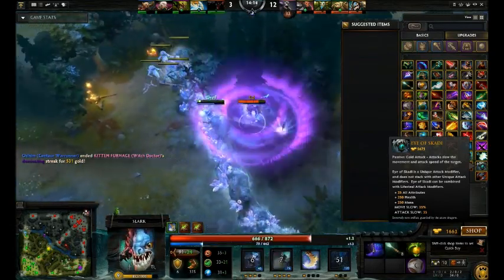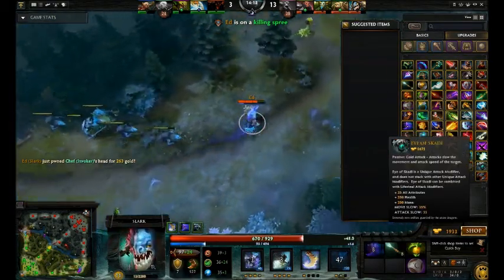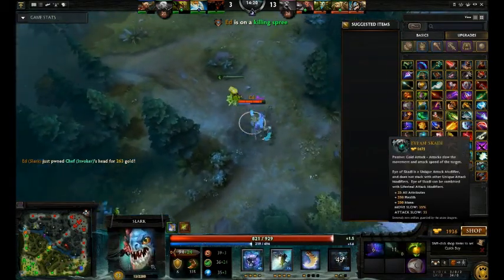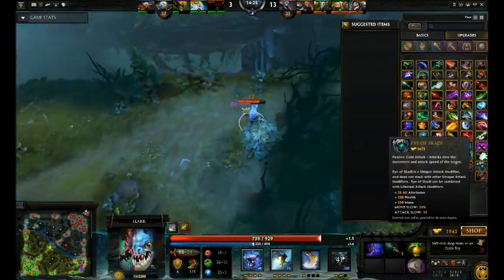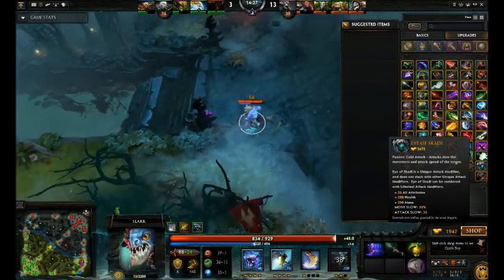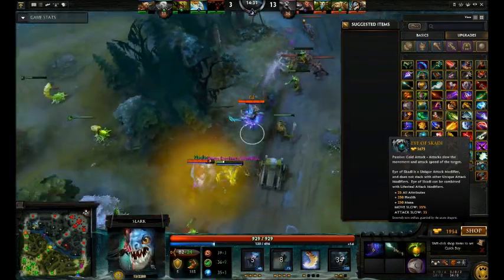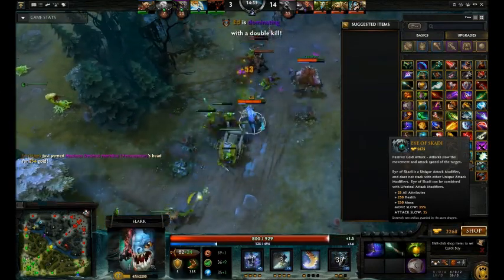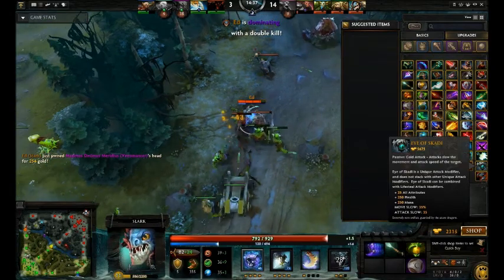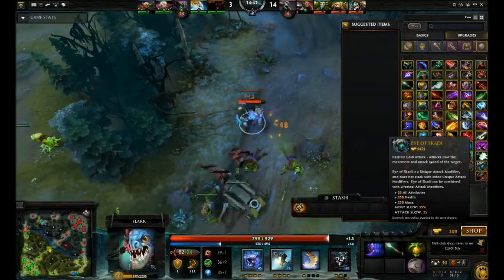Now you can see down here the stats that you're getting: 25 to all of your stats. Every stat. Now, dexterity is your main stat, but being that Slark's health pool and his mana pool is kind of pathetic, it's not a bad idea at all to get these extra stats. Even though you think he's an agi hero, getting strength and intelligence on an agi hero is not that bad a thing.